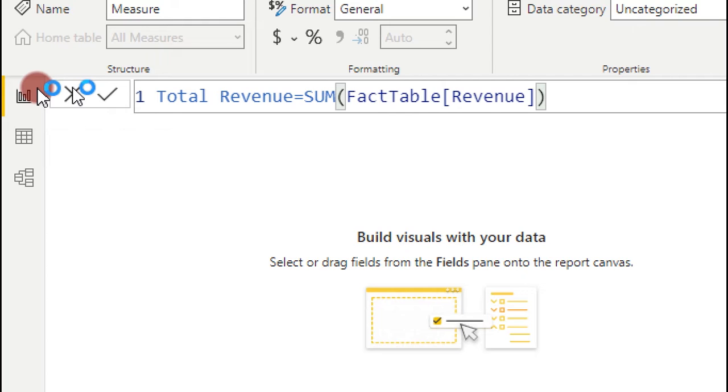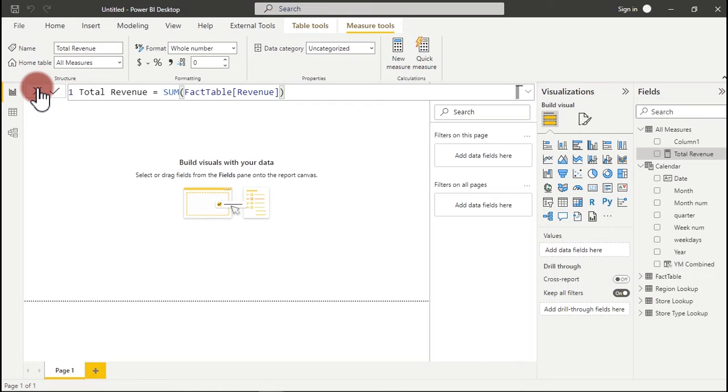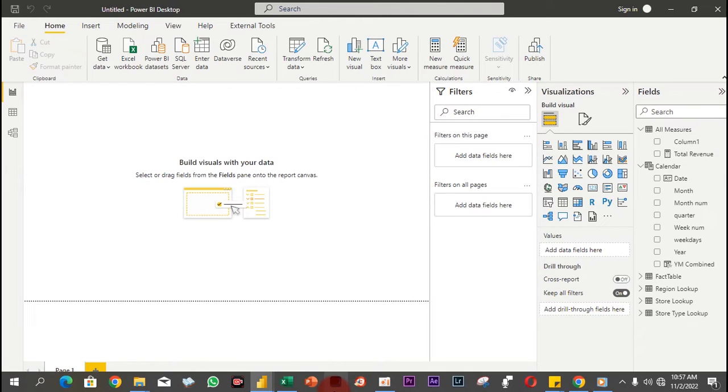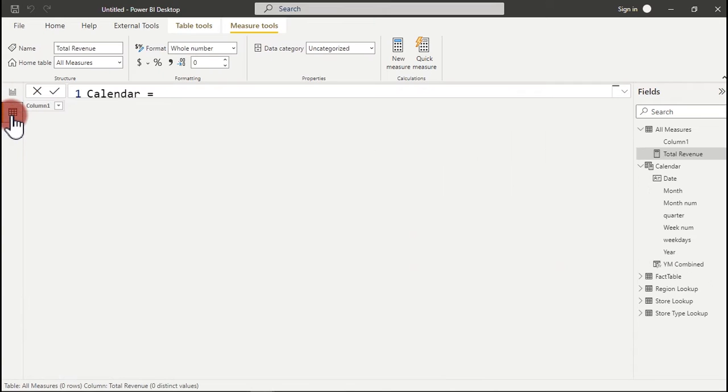Now this is the column we need to work with almost all through. So the next thing we're going to do right now is to create a new table.